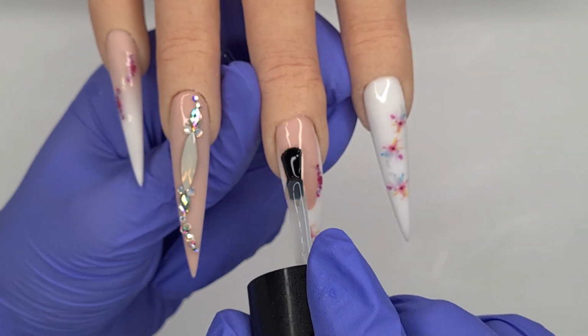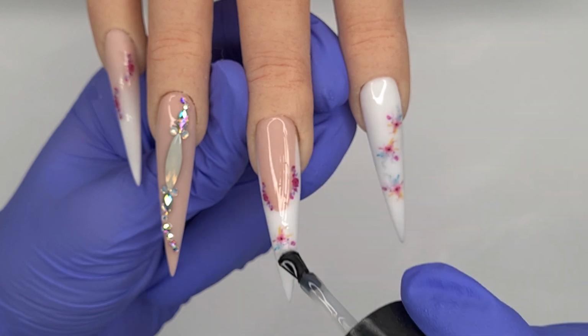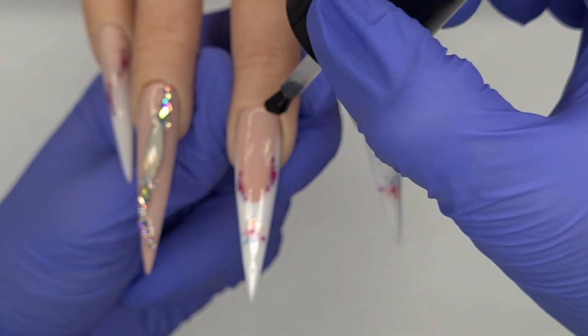But I'm just going to apply a thin even coat of this to all of the nails, and then like I said, pop them into cure. And then that, guys, is the end of the design.